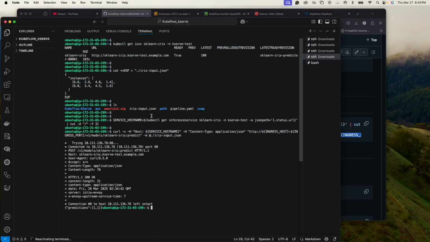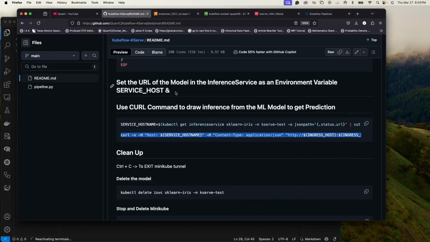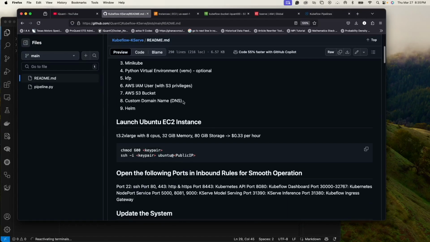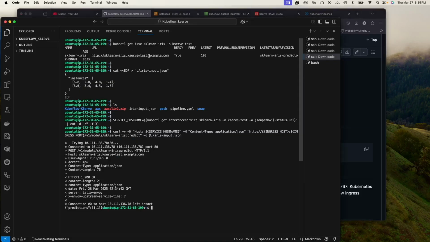Okay. But you can see something here. In the README file, if you go up, you see here you need a custom domain name. Now in the example that I deployed, their domain name is example.com. So suppose you are doing it in a company, or you have your own domain name that you can use, that should replace this example.com. So for instance, well, this is successful, so we are pretty much done.